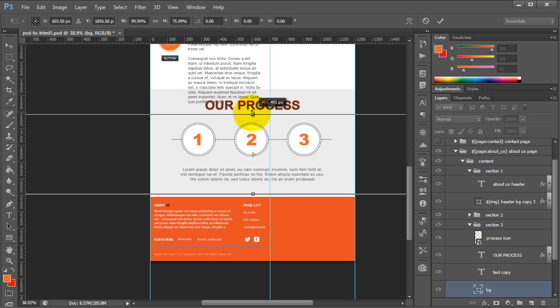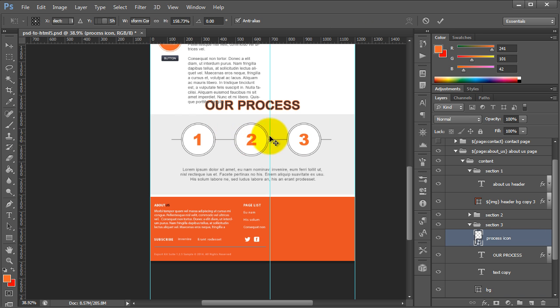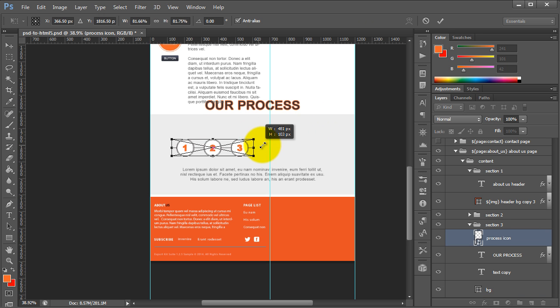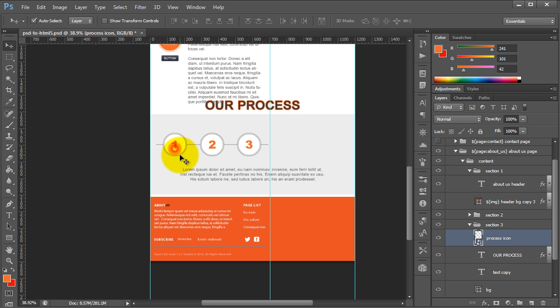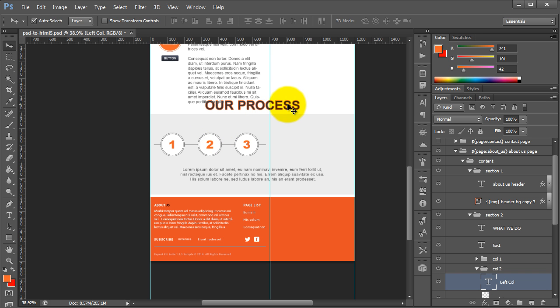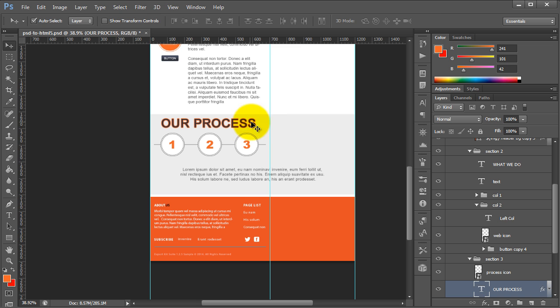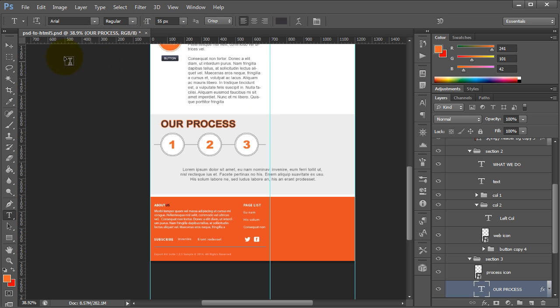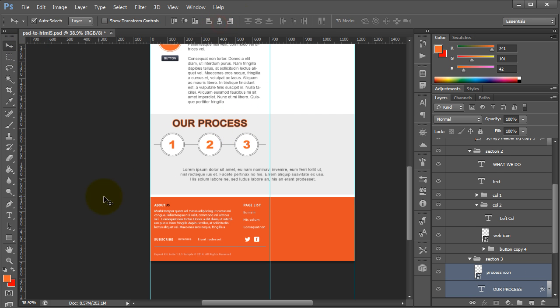So I want the process to begin here. This image, let's change the size of it. Realign it a bit. Let's change the size of that. Let's align that.